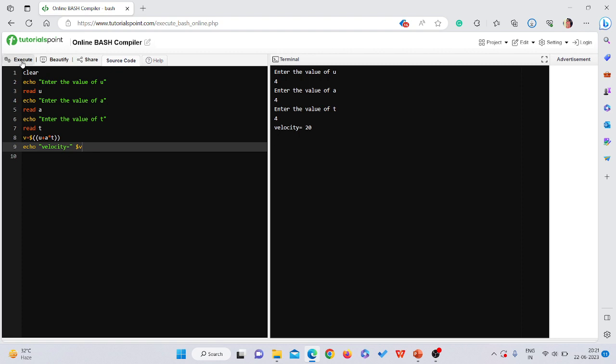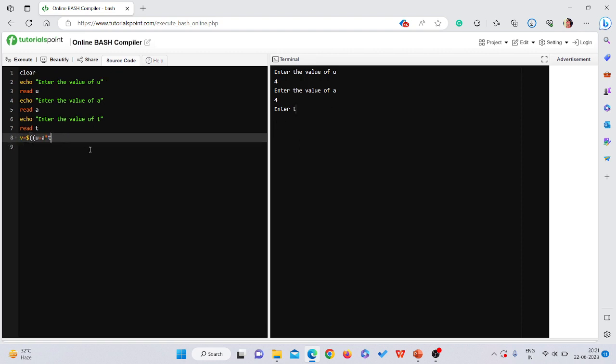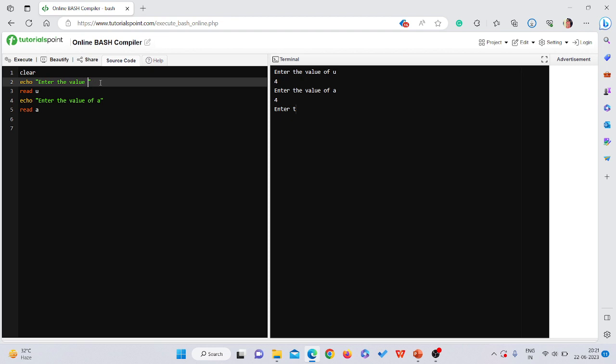Now for the fifth problem statement, you just take two numbers over here. Only two numbers we just need. So I would write over here, enter the value for num1, and read num1.